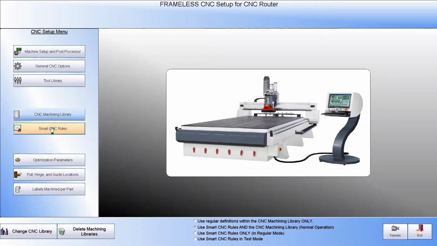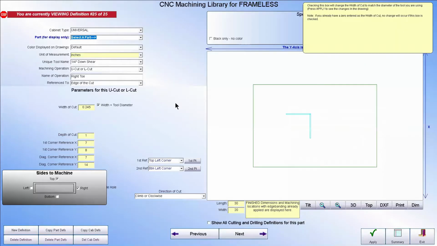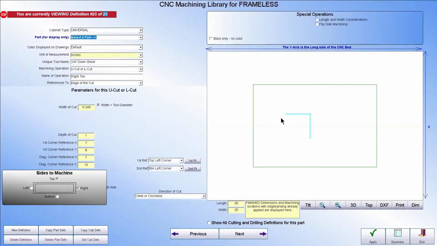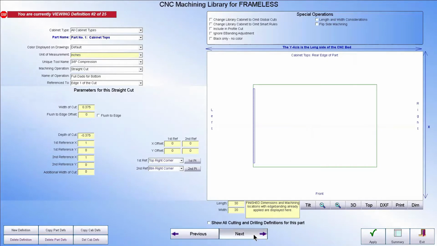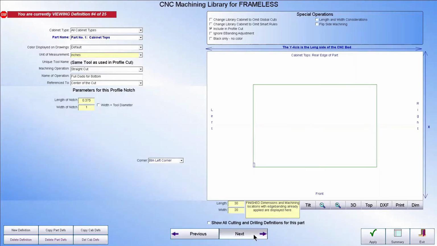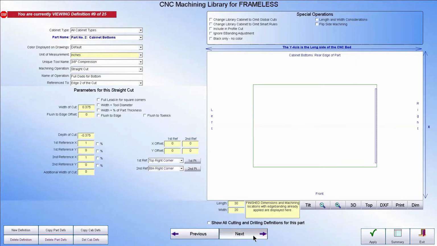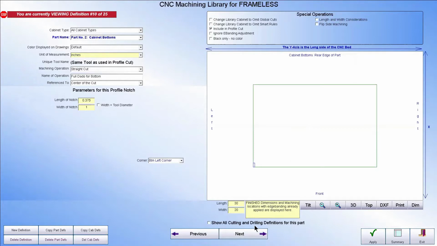Smart Rules are a method by which CNC machining can be added per job. Notice you have 25 rules, 25 definitions here for machining. This is for a toe kick, here's a profile cut, a dado cut, another dado cut, a little notch, and frame drilling. We have all kinds of machining operations.